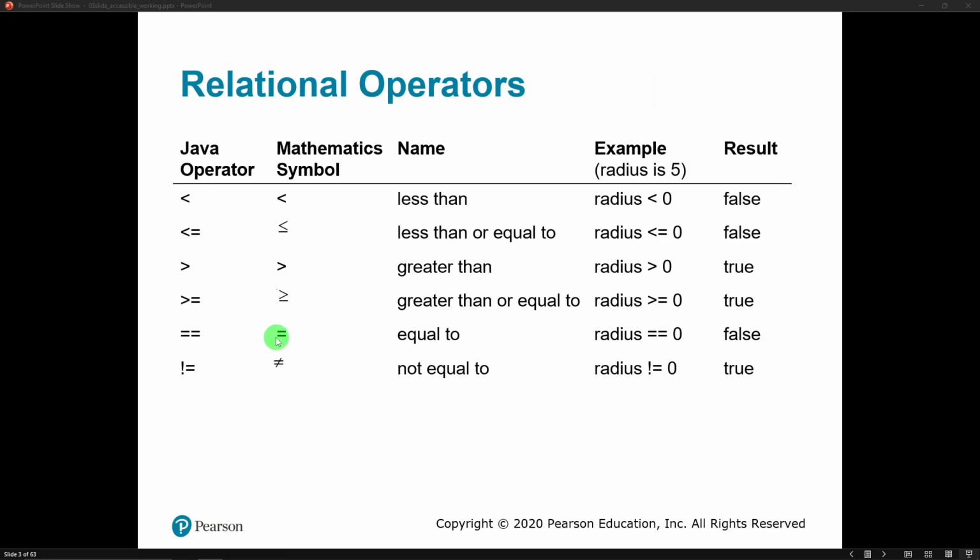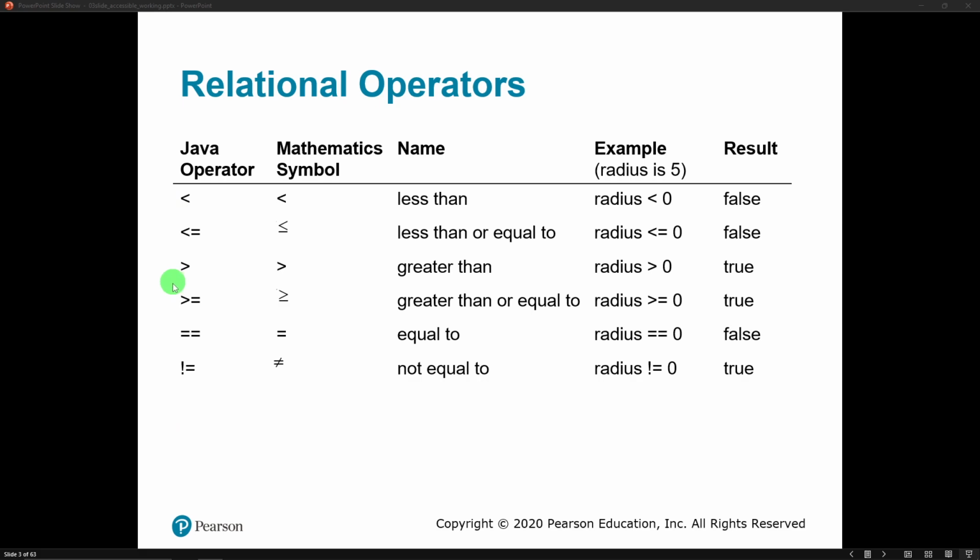So if we're going to compare two things to see if they're equal, we use a double equal sign. Anytime you're doing a comparison of two things, you need to use a double equal sign. And then not equal to, we use exclamation point or bang equals. That means not equal to. Anytime you see an exclamation point, it usually means not. That's a good way to think of that.